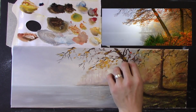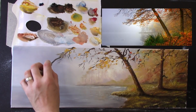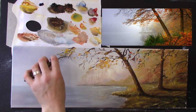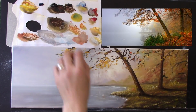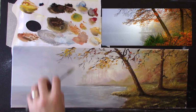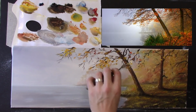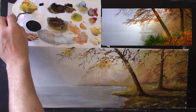Scrape a little bit more yellow. Let's try a little bit of it here. I'm just kind of flicking and dabbing the palette knife, that's all. We'll add some dark colour in there as well. Isn't this brilliant? Look how much fun we're having, huh? Look at this. Absolutely fantastic.